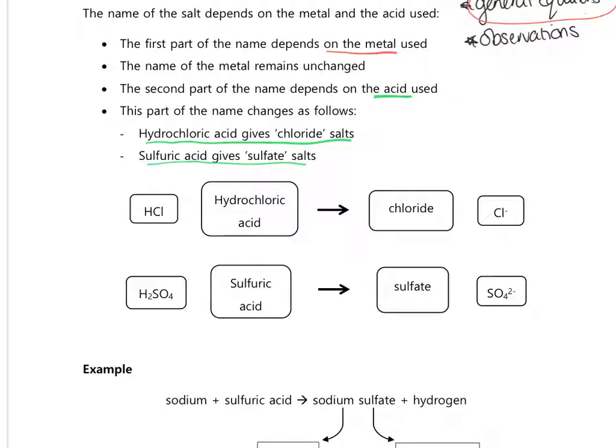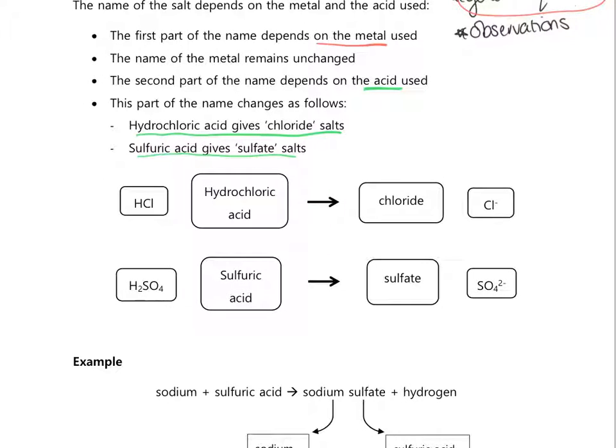The important thing here is your formula for your acids. HCl is the formula for hydrochloric acid, and you need to know that formula. And H2SO4 is the formula for sulfuric acid, and you need to be familiar with that. Over on the right hand side, you have your ions, and these will help when writing the formula of your salt. So chloride salts, because it has a charge of minus, the valency of chloride is 1. Because sulfate has a charge of 2 minus, the valency of sulfate salts is going to be 2. And that will help when you're writing the formula of your salts.